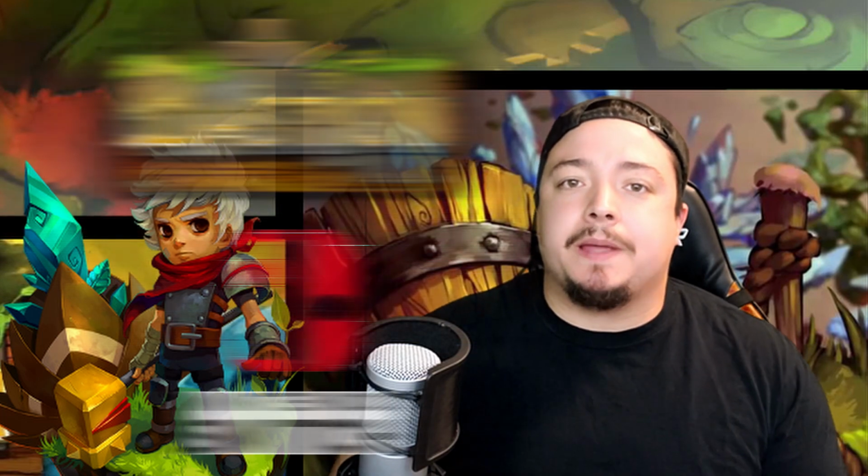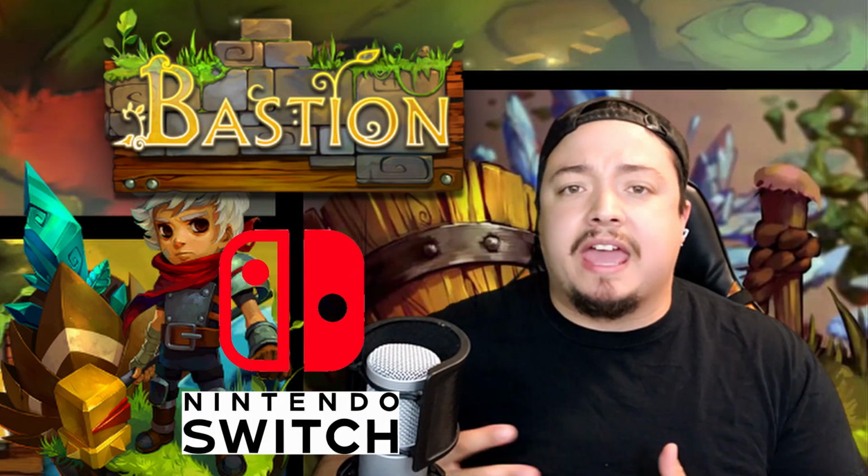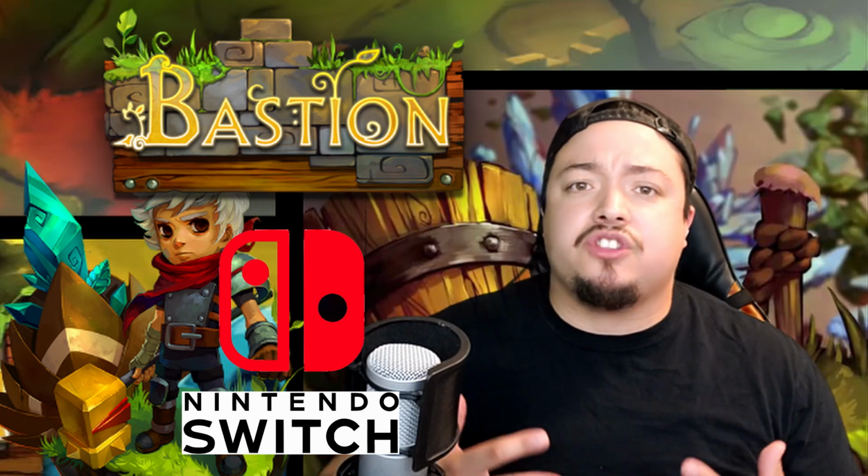Today we're going back and we're playing Bastion for the Nintendo Switch. It's a badass top-down action RPG where you gain different skills and different weapons that you can use to destroy monsters.